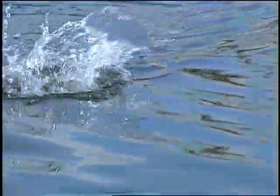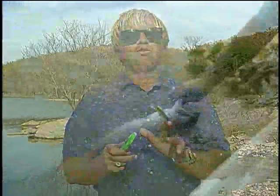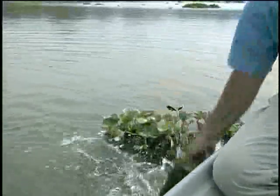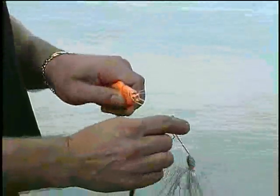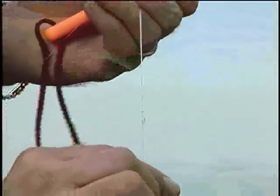Tying a good knot is the most important thing that you can learn to ensure a really good day's fishing success. As a rule, knots weaken line. Therefore, your line's no stronger than the knot that you yourself tie. Because nylon fishing line is smooth and has a self-lubricating surface, special knots are required to prevent slipping and pulling out.